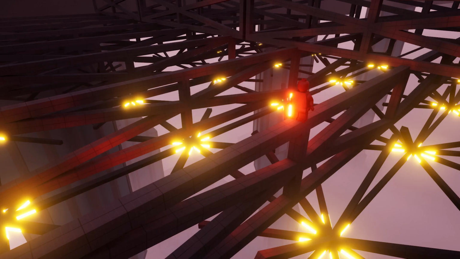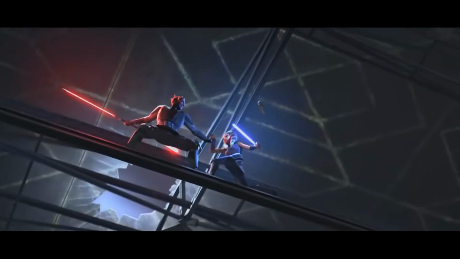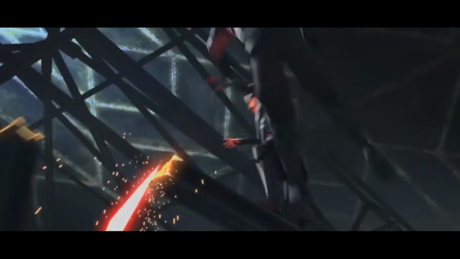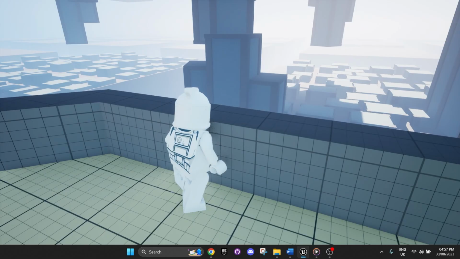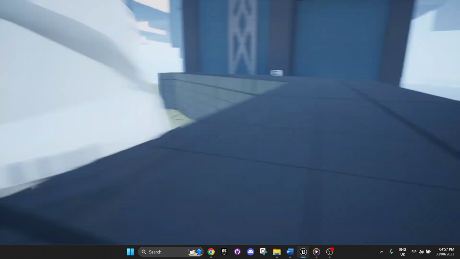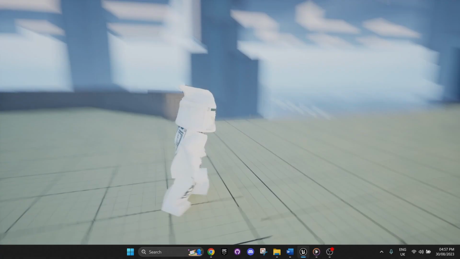At the end of this, the player will go through a cinematic action sequence where they will have to press buttons at certain times to defeat Darth Maul. That was my white box designs for my open world area and the boss fight.